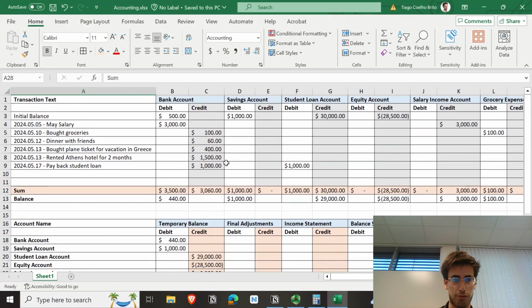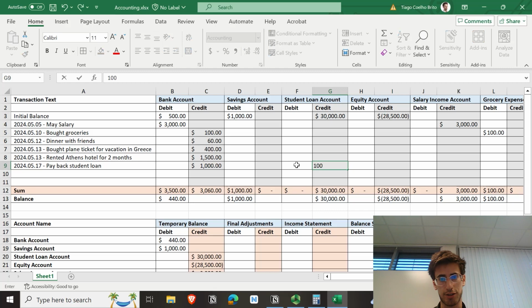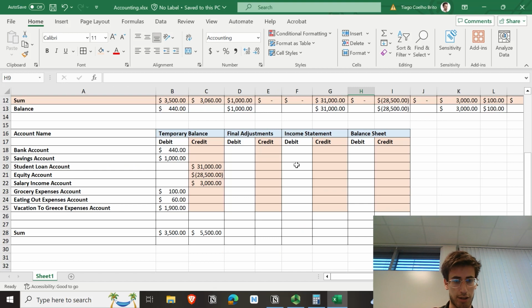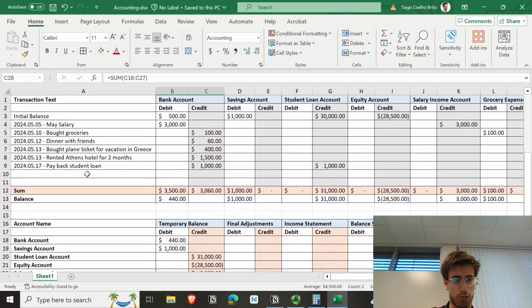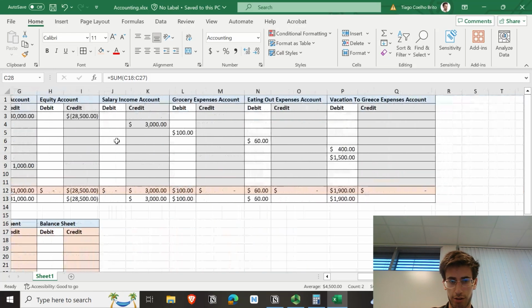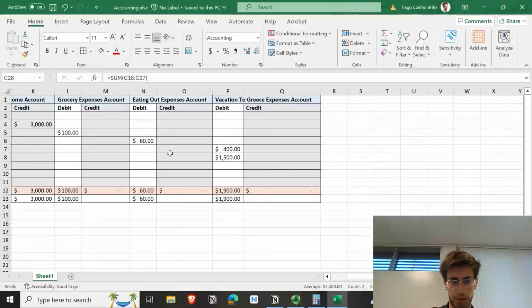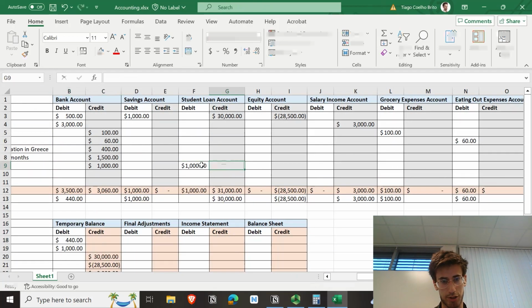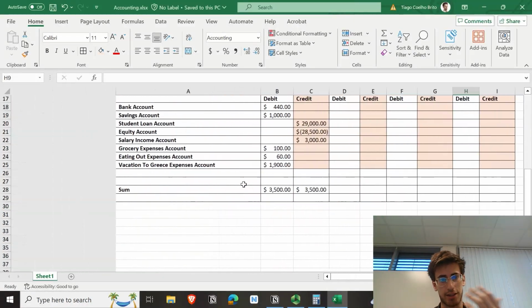So for example, like I was doing earlier, if you credited the student loan and instead of debiting the student loan account, you credited it by accident, you wouldn't know if you didn't have the sum, but since you have the sum, we can see that these are not correct, so what did we do wrong? Then you can go back to each transaction: debit here, credit here, okay; credit here, debit here, okay; and then credit here, credit. Oh, here's where I went wrong. This one was supposed to be a debit. And then you check it again, and now it's correct.